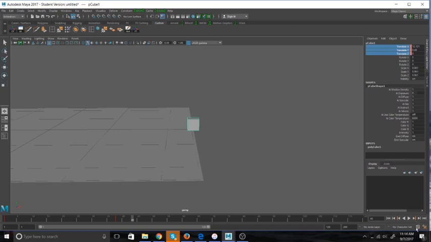I'm not sure if it's on by default, but if this is on, I don't actually have to click over here to set the keys. I have to drop the first keyframe. So this key must be executed manually by the user, by you. But once that key's been dropped, anytime I make any changes to the channels that have a key on them, it's going to automatically key it.